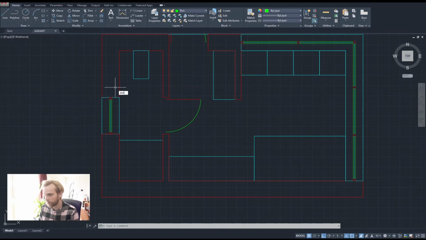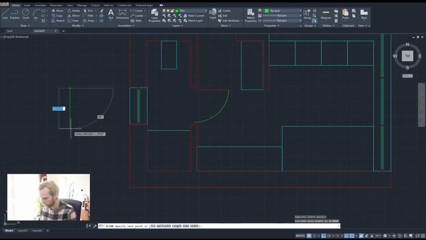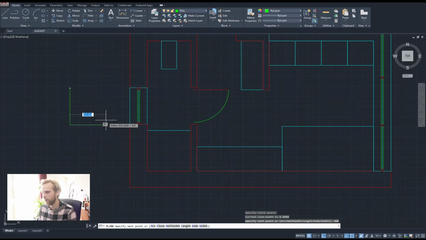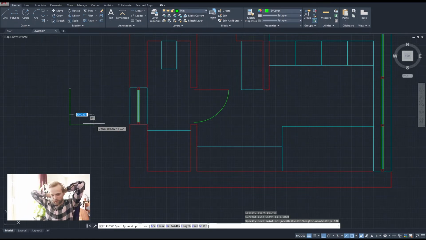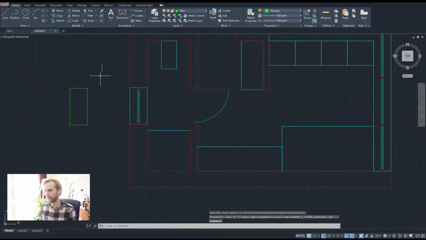I know that this window is 900 millimeters wide, so I'm going to make a sink that's 900 in length. And for the width, I want to use 400 millimeters because it's just a sink. 900, 400. There we go.